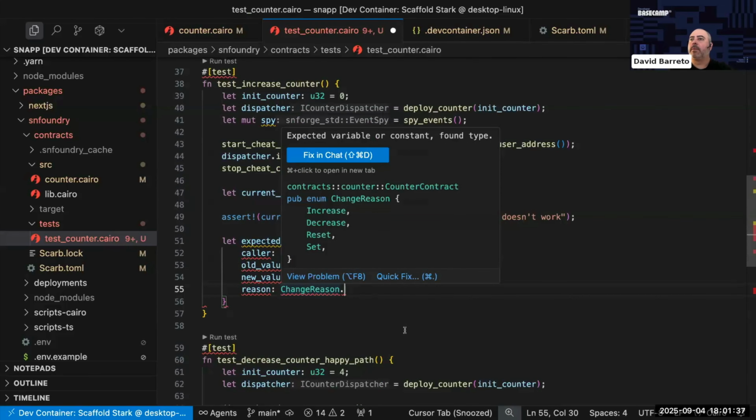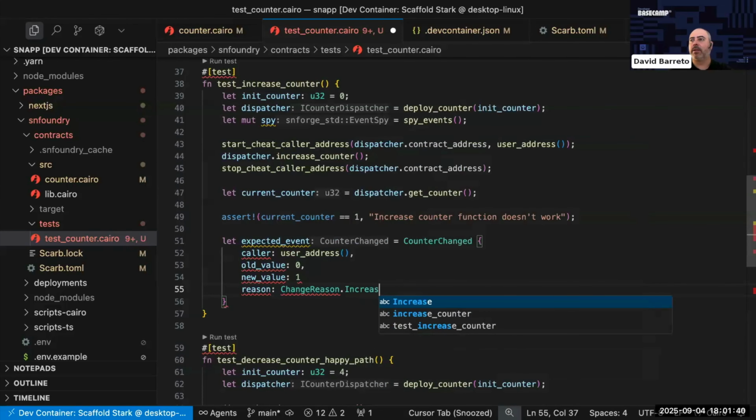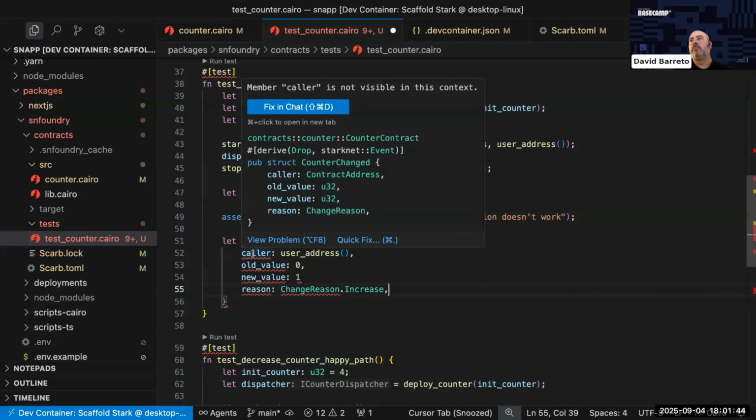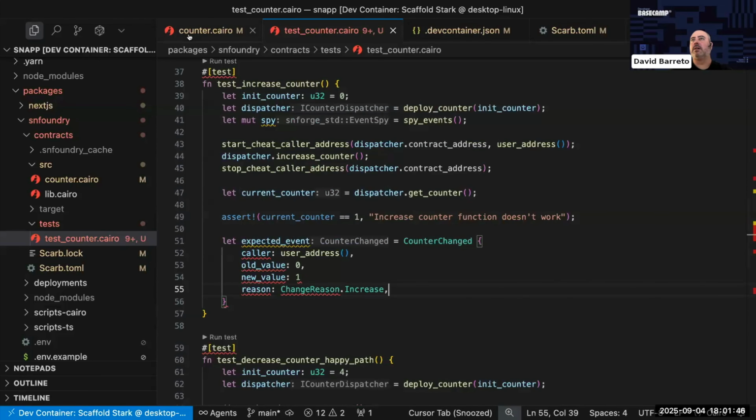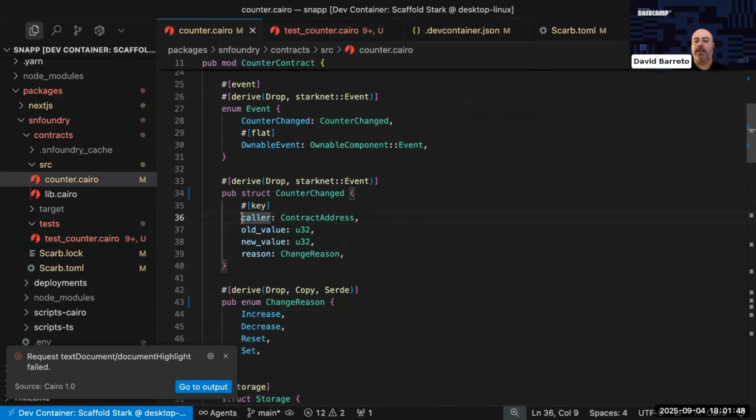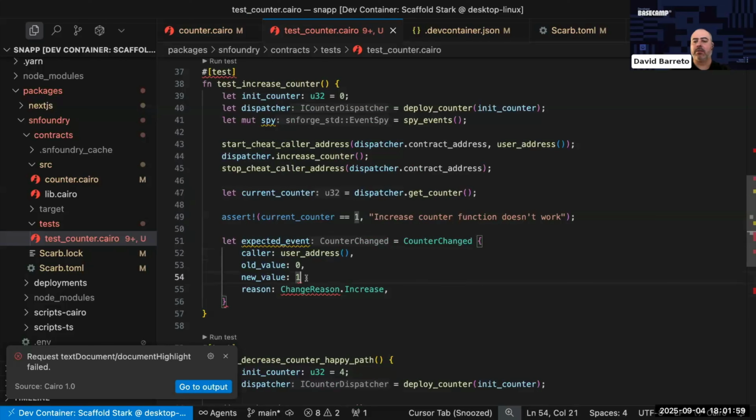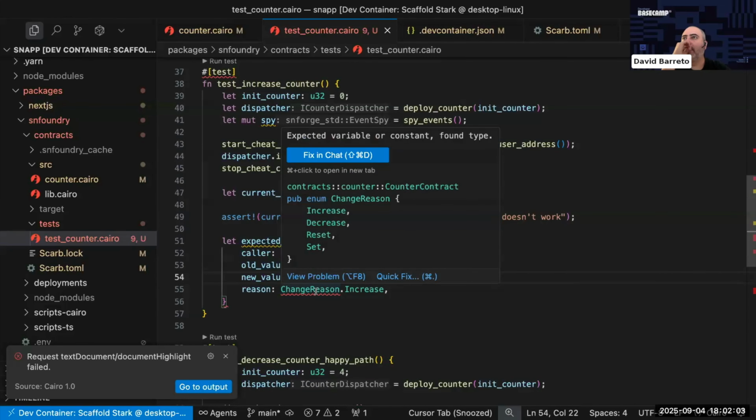Okay, so this is the increase. Oh, apparently I don't have to import. Let me see. Something is not working here. Member is not visible in this context. Okay, so what I have to make public is these properties. Otherwise, they're not visible outside. So not only the struct, but each property as well. And now this is apparently working. Until here, expected variable or constant found type.